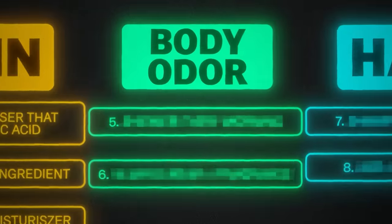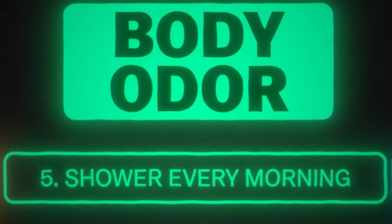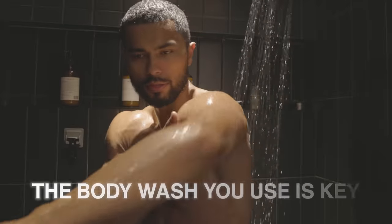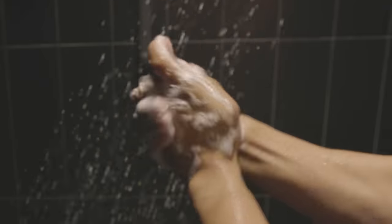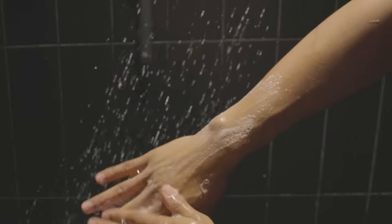That was category number one. Moving to the second category: body odor. This takes us to number five — you have to shower every morning. As you sleep, your body produces sweat, dead skin cells, and oils that get trapped in your bed sheets. That's why you get that musty smell. A key trick is to use a body wash that doesn't sud or foam up too much. More foam usually means more powerful detergents that will over-dry your skin. Use something low-suds so you can shower every day and keep your skin healthy.